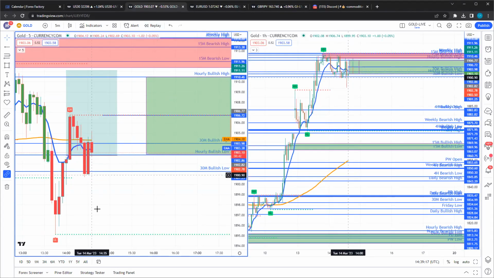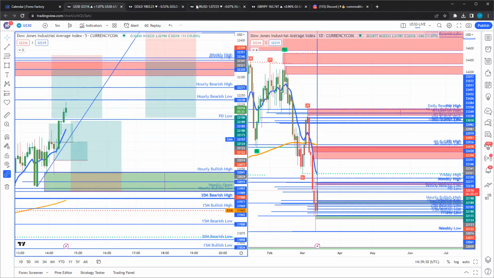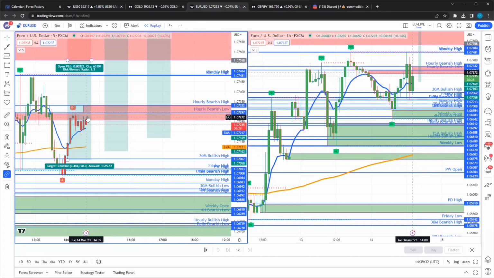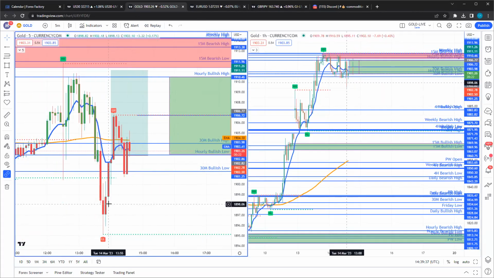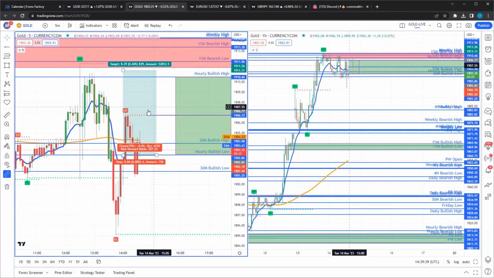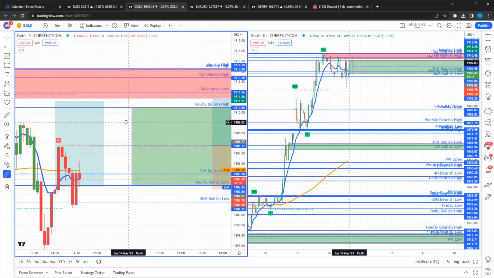So gold, you should have been out at break even. It's back at entry. Price is closing above. Price is retesting exactly that entry. But this trade should have been out at break even. But you can see US 30 is trending up. EU, I see them trying to break this. It's being held by the 9 EMA. I still expect gold to go up and tap some liquidity for a sell up here.